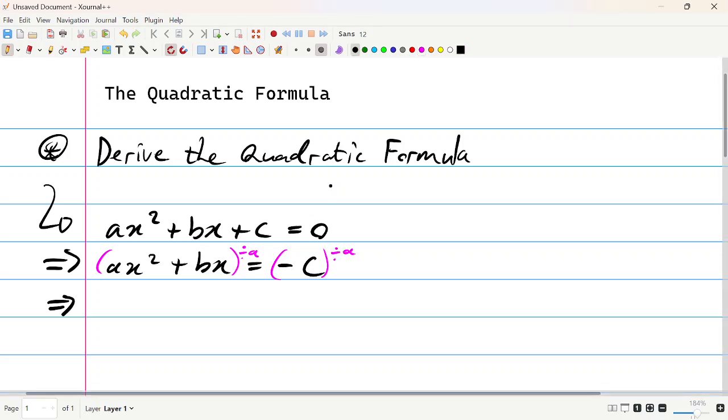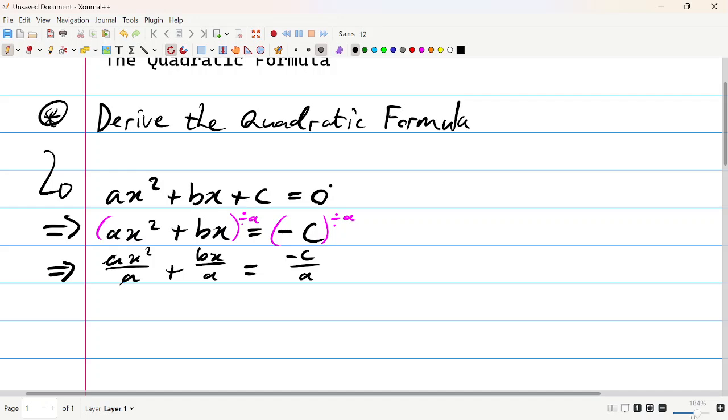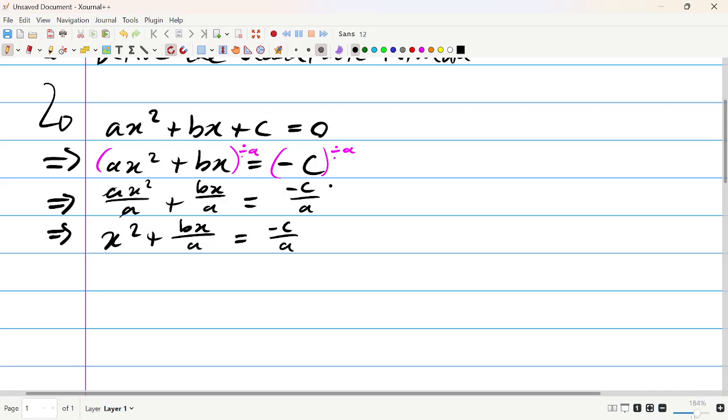Well, clearly, when we divide both sides by a, the a's will cancel here, and we are left with x squared, right? It's just going to be x squared, but I'm going to write the whole thing down. Ax squared divided by a plus bx divided by a equals negative c over a. And then notice the a's cancel. And then this implies we have x squared plus bx over a is equal to negative c over a. Now here's the funny part, right? This is the part where students will probably get lost.